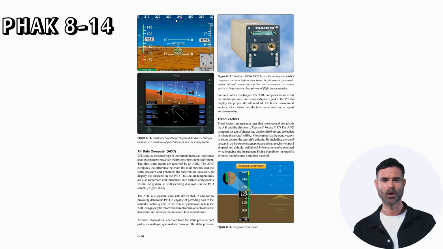Outside air temperatures are also monitored and introduced into various components within the system, as well as being displayed on the PFD screen. The ADC is a separate solid-state device that, in addition to providing data to the PFD, is capable of providing data to the autopilot control system. In the event of system malfunction, the ADC can quickly be removed and replaced in order to decrease downtime and maintenance turnaround times. Altitude information is derived from the static pressure port just as an analog system does.